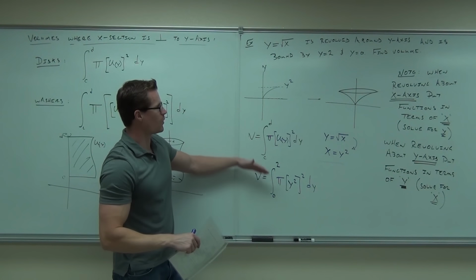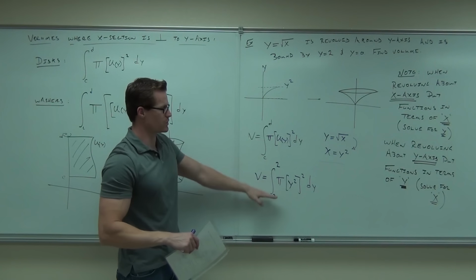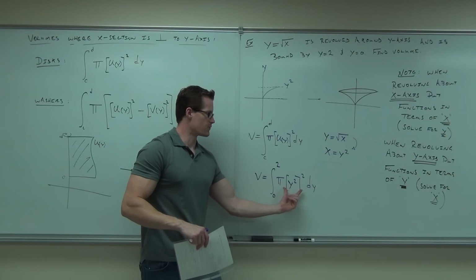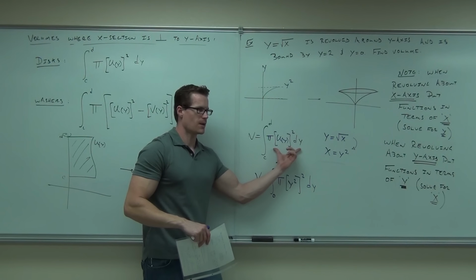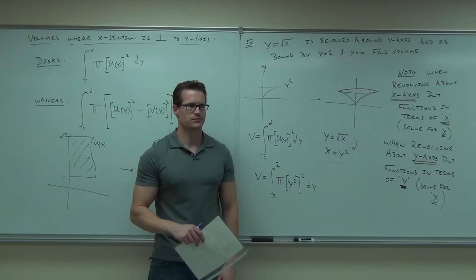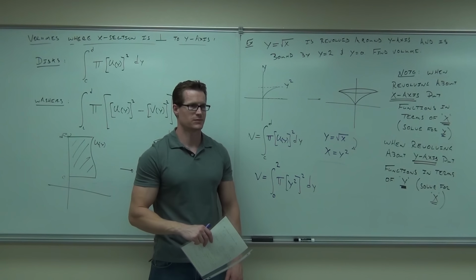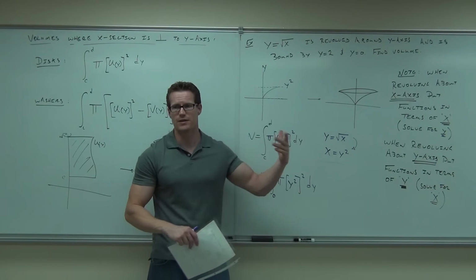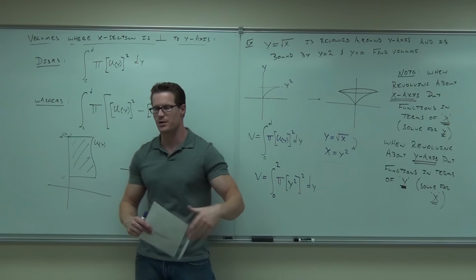So these are in terms of y. y equals 0, y equals 2. That's not a problem. We put this one in terms of y. That's our y squared. We fill out our formula that we got. Now, why do we have discs and not a washer? Yeah, we only have one function. There's nothing between them. So we can use the disk method just fine. There's not another function to take away volume from it.